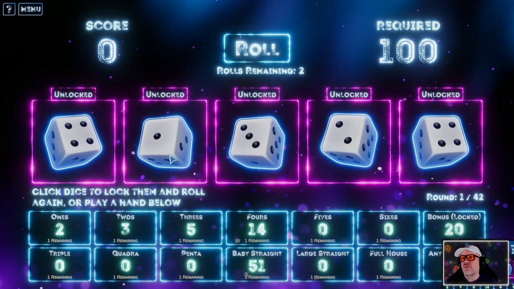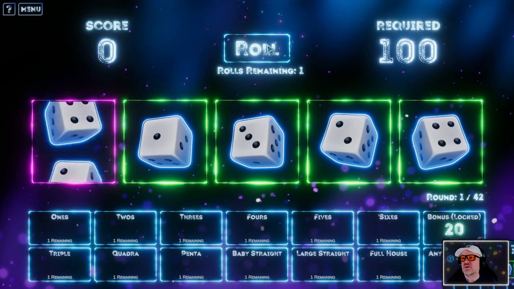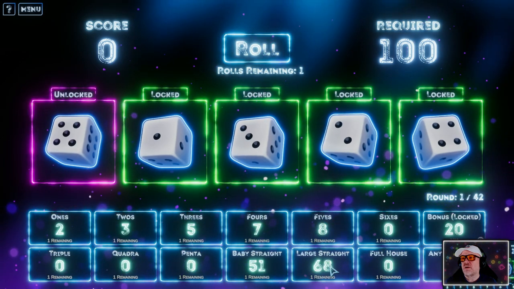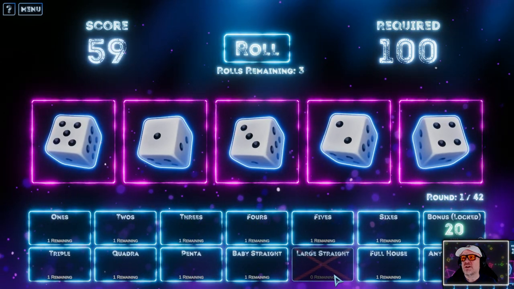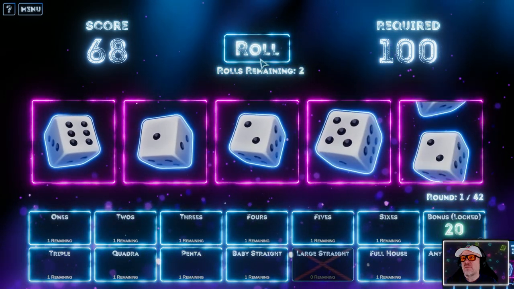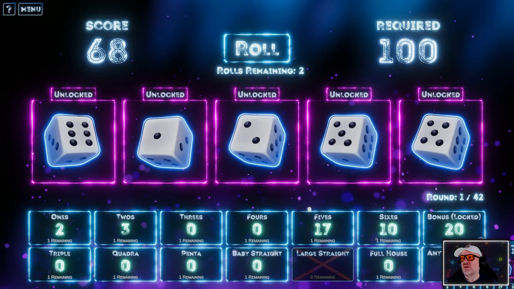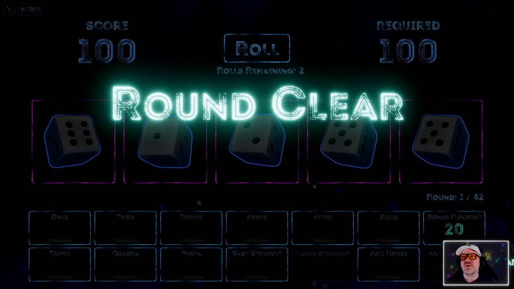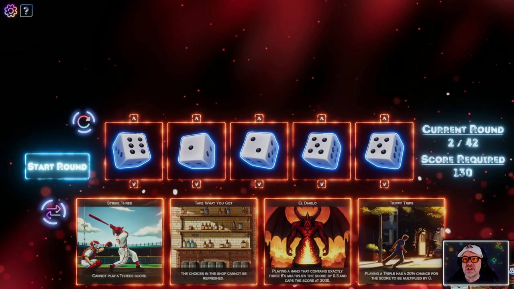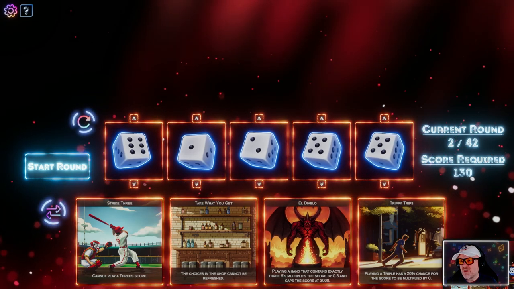All right, so roll. Okay, and so we're going to go 1, 2, 3, 4. We're going to hold the baby straight. And a large straight, there you go, 68 points straight away. Alright, and we can do anything goes. It will take us exactly to 100, round clear. Let's try and steam through this, but carefully. Ah yes, look, see, it disappeared again. Alright.